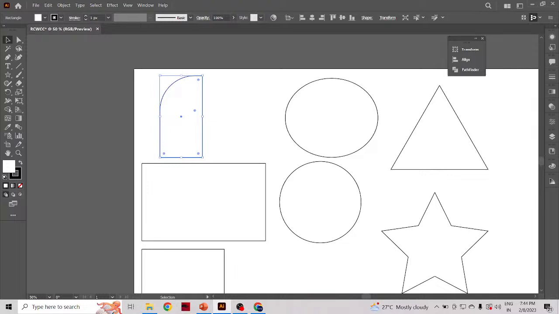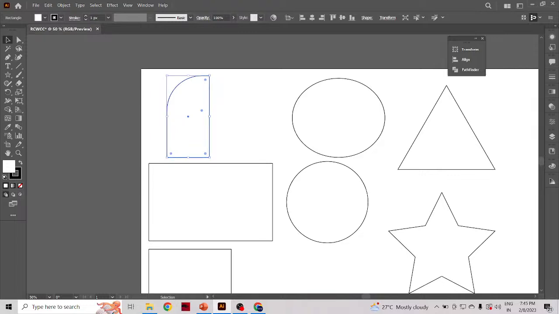By selecting this selection tool, you just have to keep your cursor near the corner. Once you keep it, you will have a shape which is shown like this. When you are getting this kind of icon, it means that you can rotate it anyhow you want it to be.